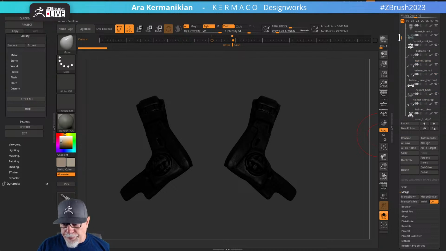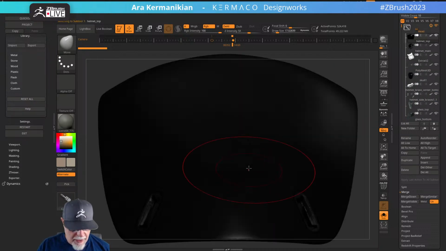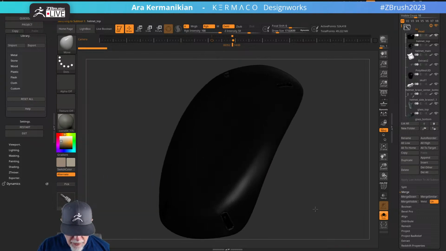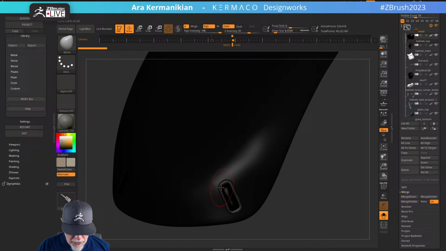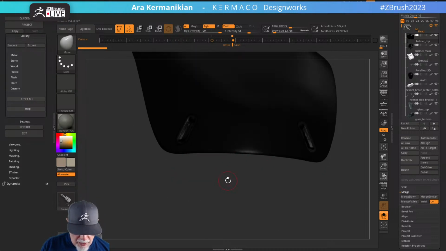So I also made a new plastic that looks a little bit more like the reference that I have. You can see here that there is a little bit of erosion on the side, and maybe I'll add a little bit more erosion, not too much. Again, I don't like over-weathered stuff. It's always better to be subtle, but I think we can use maybe some more weathering here on the edge.